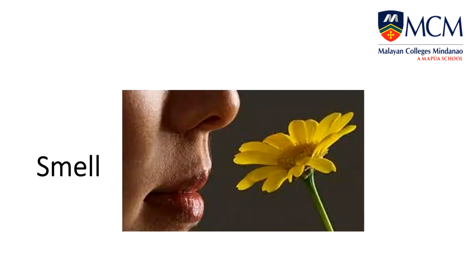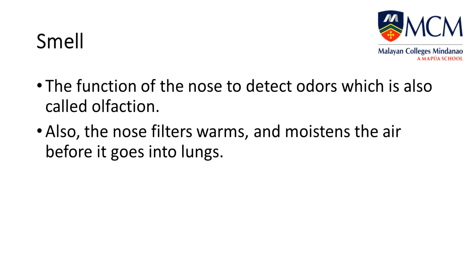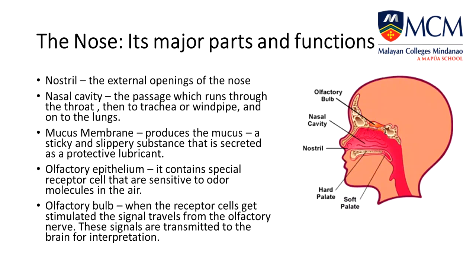Smell. The olfactory function of our body. So it's the smell function of the nose to detect odors, which is also called olfaction. Also, the nose filters, warms, and moistens the air before it goes into the lungs. So the nose's major functions are the following. You're familiar with the nostril, the nasal cavity, mucous membrane, olfactory epithelium, olfactory bulb, and so on.